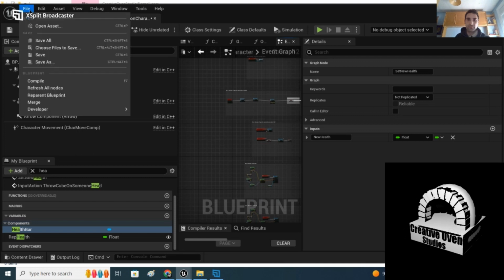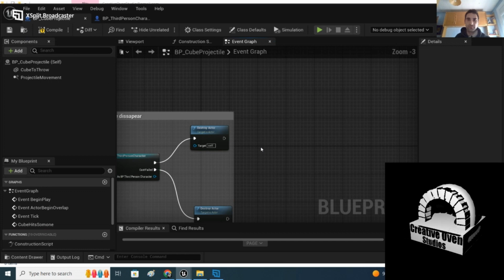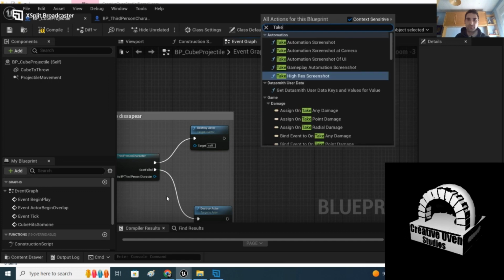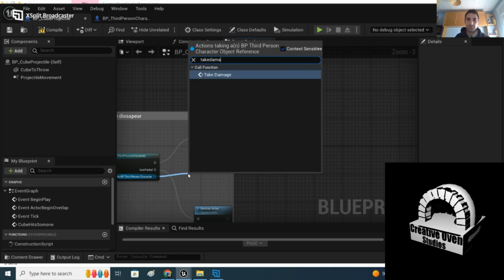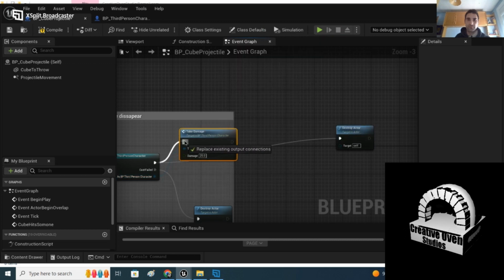Well, we'll see. Now we'll have to cut from the cube whenever we hit someone. Take damage. I guess we could have used the built-in functions of Unreal, but I'd rather use these ones.